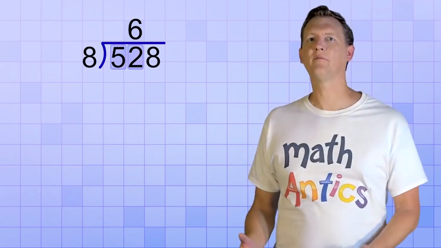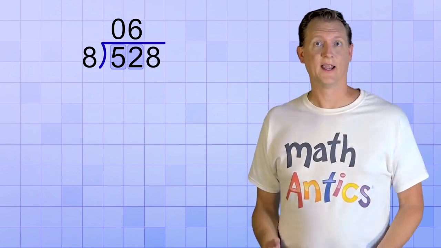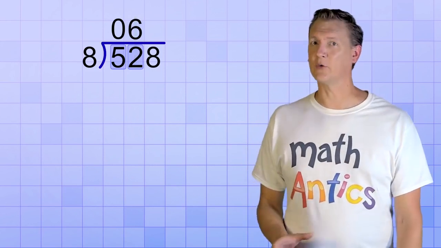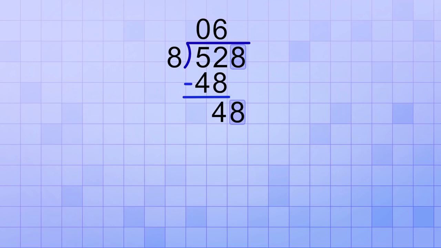If we wanted to, we could have put a 0 above that first digit, since the 8 wouldn't divide into it any times. And if that helps you keep track of which answer digit you're on, then that's a good idea. But it's not required. So 6 times 8 equals 48, and then 52 minus 48 gives us a remainder of 4. Now we only have one digit left to divide, so we bring down a copy of it to combine with the remainder and ask how many 8's will make 48. We know the answer to that is 6 also. 6 times 8 is 48, which leaves no remainder. There, our answer is 66.